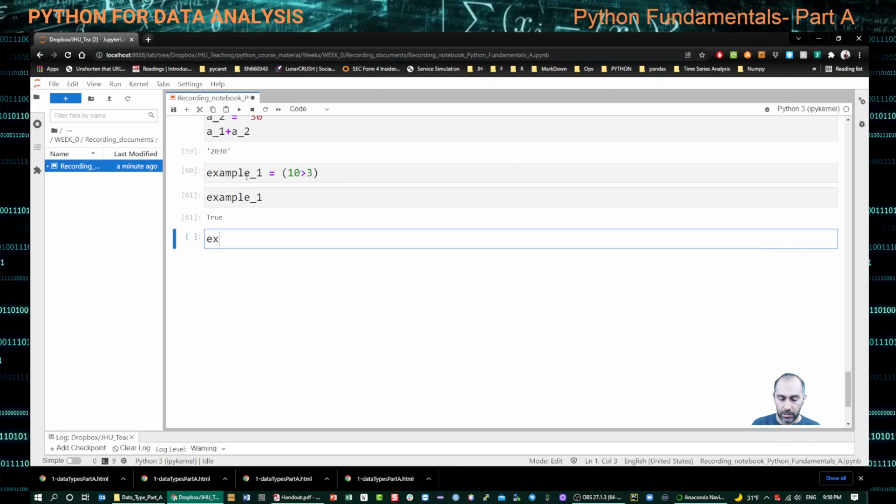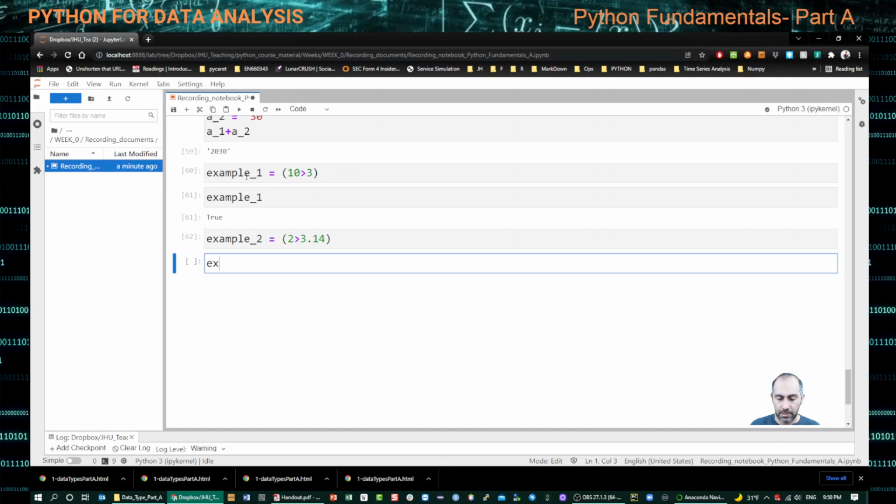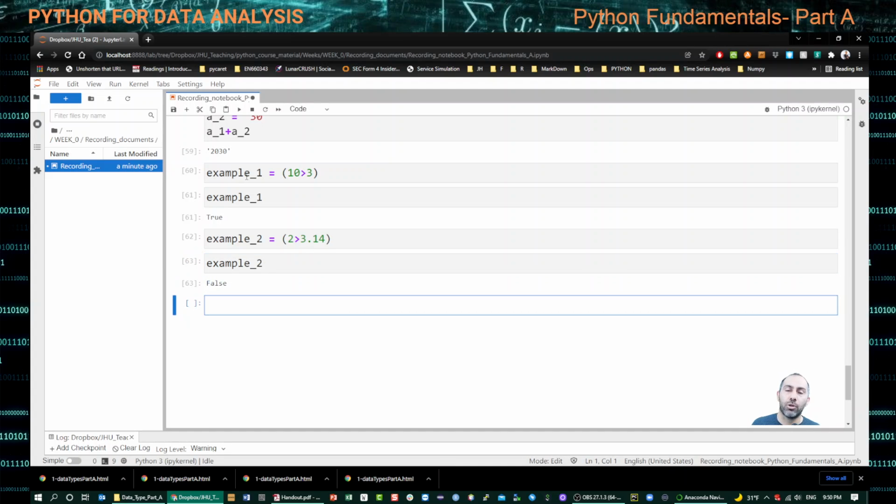Let me define another one. Example 2 is equal to, these parentheses are not necessary, but I'm using them for the sake of clarity, all right? 2 bigger than 3.14, all right? And example 2 is going to be false, right?